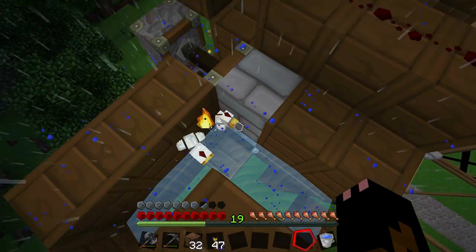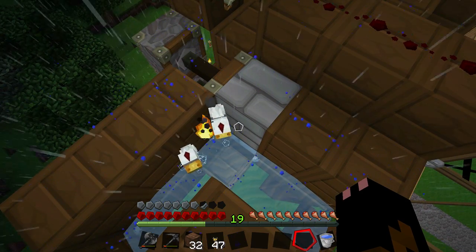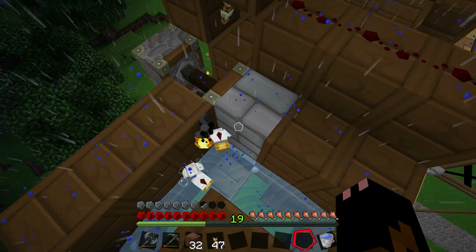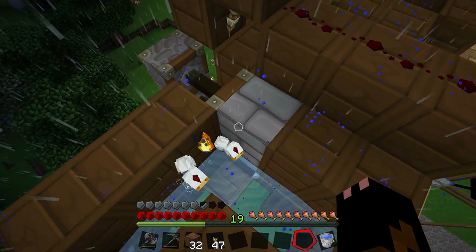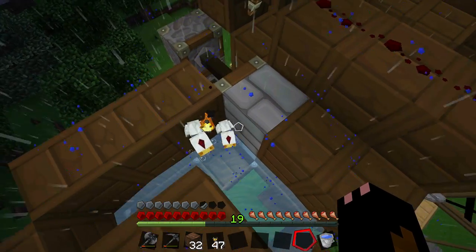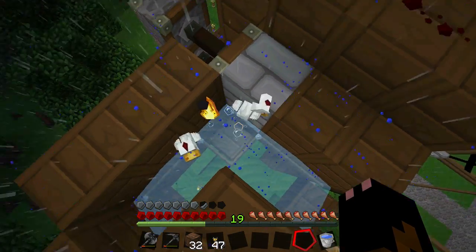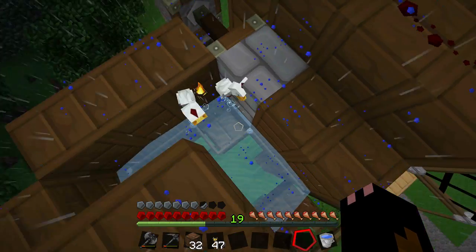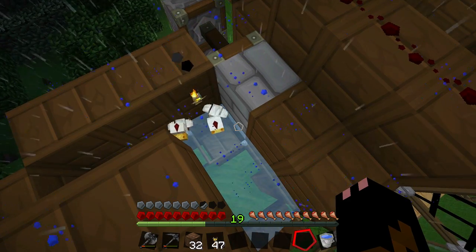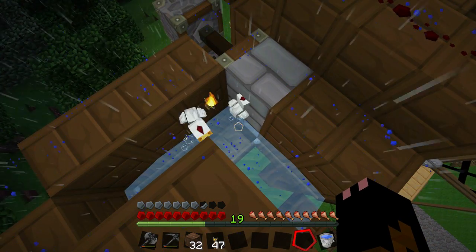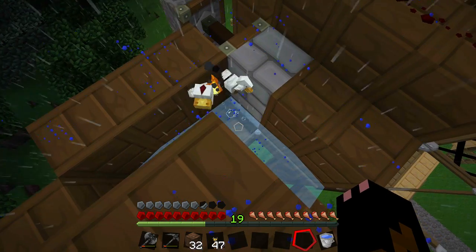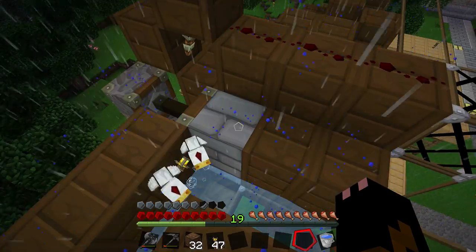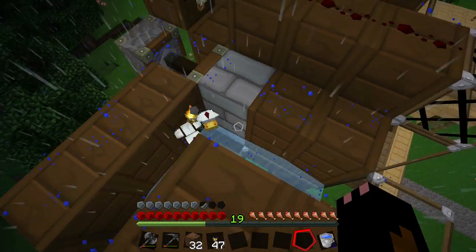Turns out what the issue was, the chicken that laid the egg, that sounds like the beginning of a joke, but the chicken that laid the egg was somehow caught right at the edge of this border here, and the egg dropped down not quite on the pressure plate, but at the edge between the pressure plate and the next block, which is actually a water source. So after momentarily powering the pistons to open up, it actually hopped into the water source block.